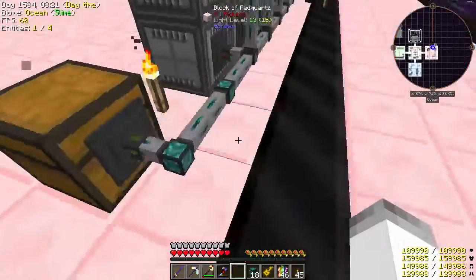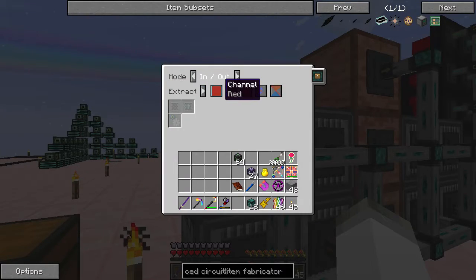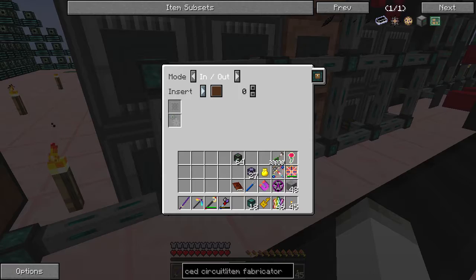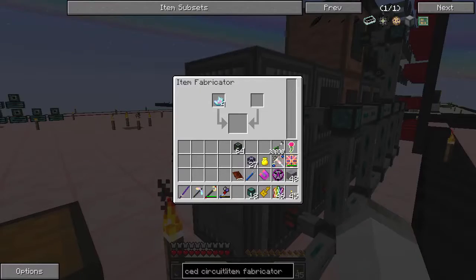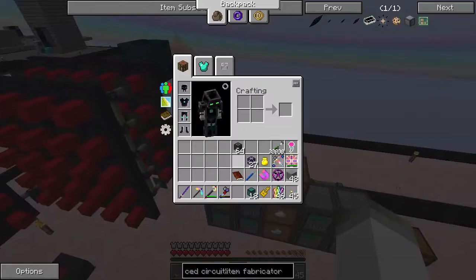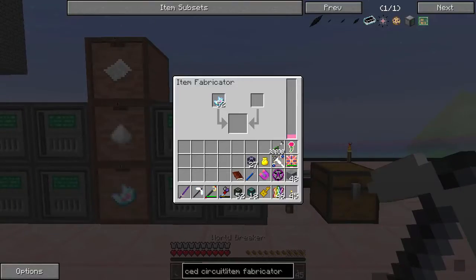Alright, so let's get this hooked up. This is going to be insert on red. And these guys are going to be extract on red, always active. Not never active, always active. Extract on red, always active. Cool. So that should be fine. Now, what happens if I always active? Those are getting what they need. Always active. So these things have what they need. So we just need to hook them up to power. And everything should get working.